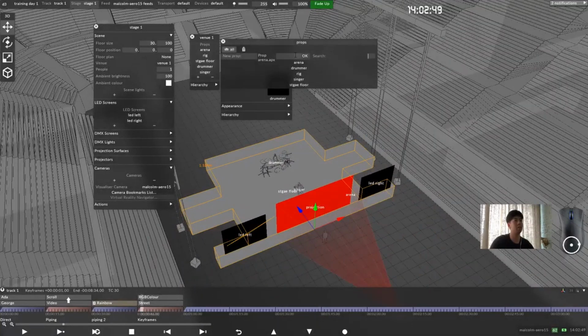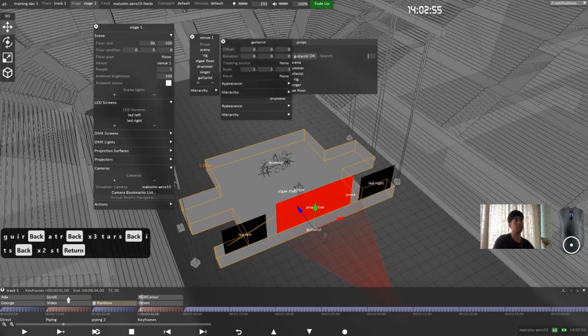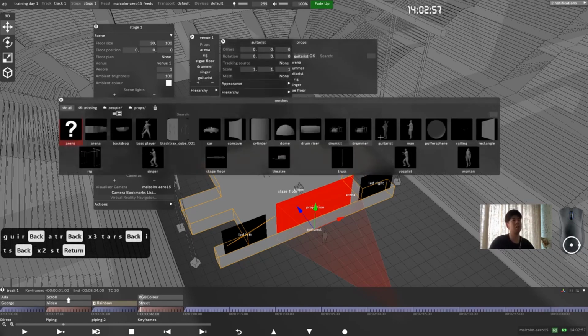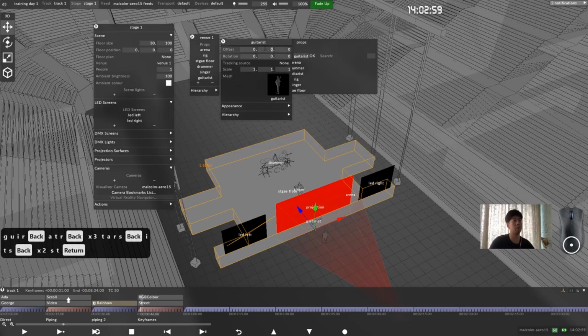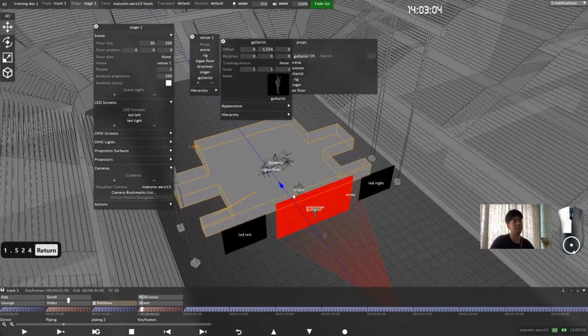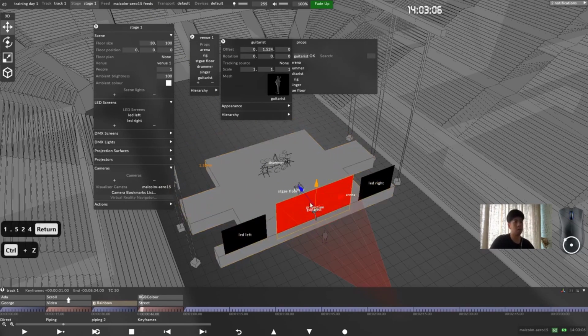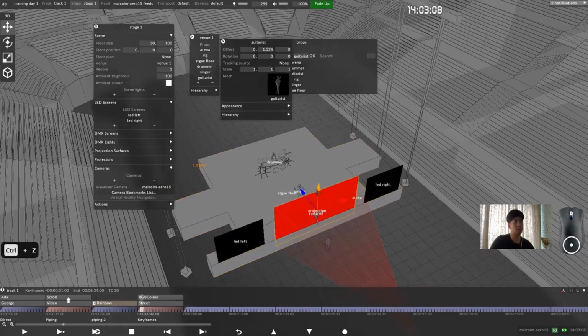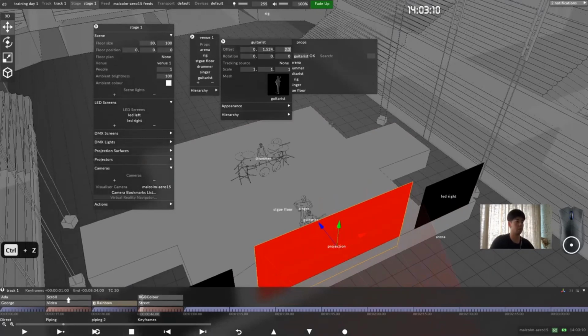I can put a guitarist as well. So guitarist, let's go up 1.524. Oops, crazy. So guitarist, yeah. So let me just move this backwards.